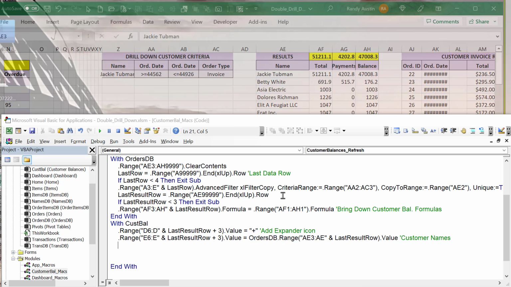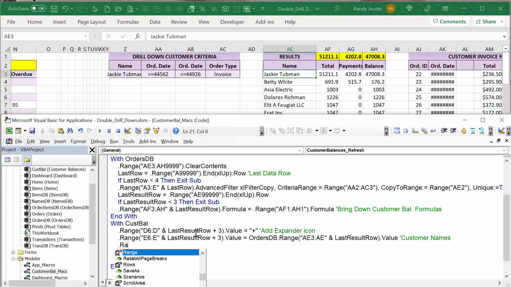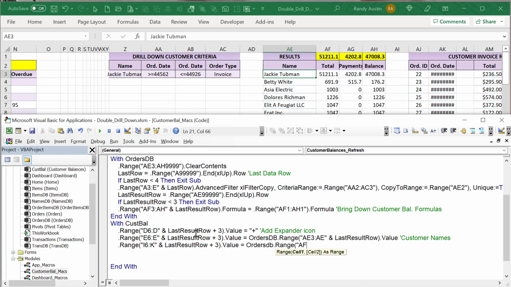Continuing with our code, last line of code for this, .Range I6 through K and the last result row plus 3 again, .Value is equal to the orders database .Range AF3 through AH and the last result row .Value. That's going to be the total, payments, and the balance. So we've got all that over.